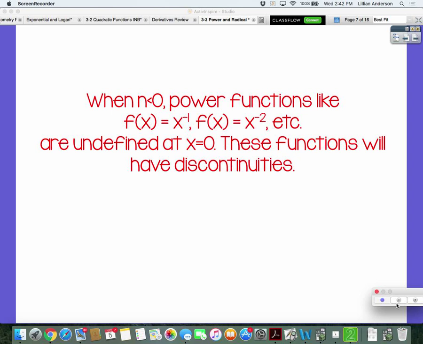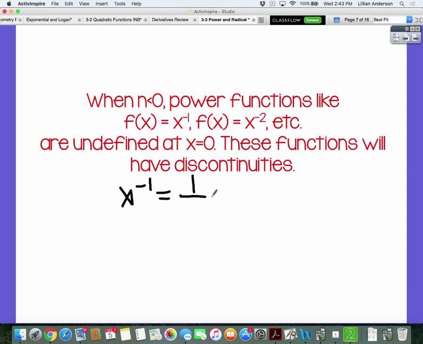Now, the reason why these will have discontinuities is because, first off, whenever we have a problem that has a negative exponent, hopefully in your previous classes you've been told that you don't want to have negative exponents. Right? Has your teacher always told you to make them positive? Do you guys remember how to make an exponent positive if it's negative? Reciprocal. You basically turn it into a fraction, okay? So x to the negative 1 is basically saying 1 over x to the positive 1. X to the negative 2 is the same thing as 1 over x to the positive 2. You only want to deal with your positive exponents.